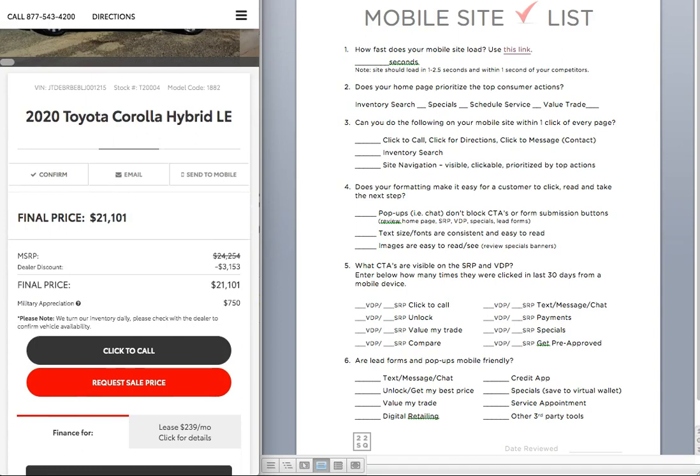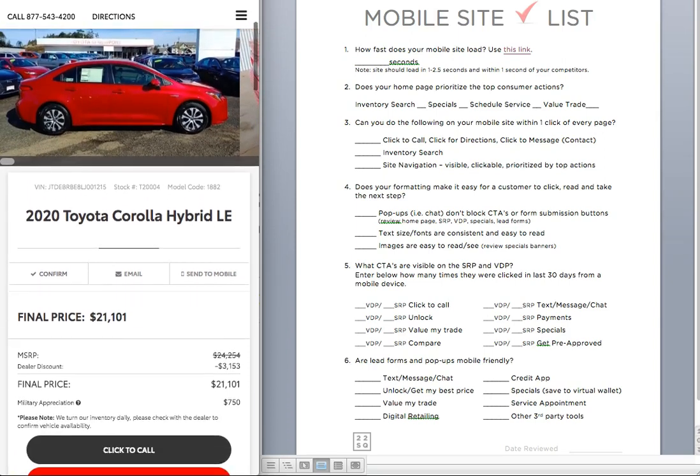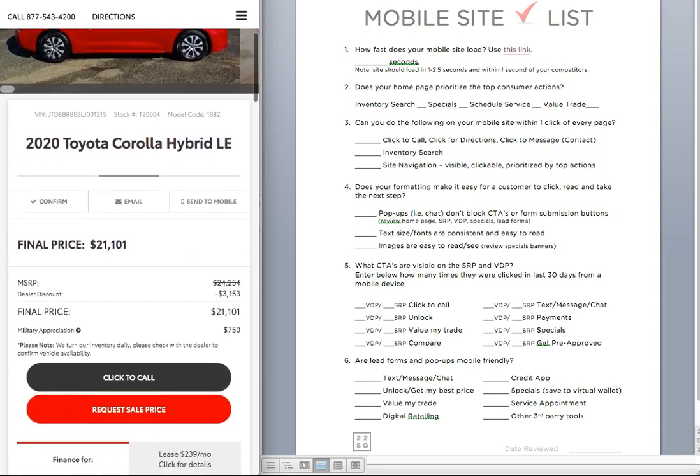But there's confirm, there's an email, there's a send to mobile. How often does send to mobile get actually clicked on when you're on a mobile phone? That would be a great question to ask. In some cases, if you've got access to your Google Analytics and you're logged into it, you can add the Google Analytics widget to Chrome browser. It has a Chrome extension, and you can turn it on and it'll show you the amount of clicks you've got in the last 30 days it defaults to, or whatever time period you want. In some cases you can do that on your own, but this is also a good conversation to have with your agency as well.